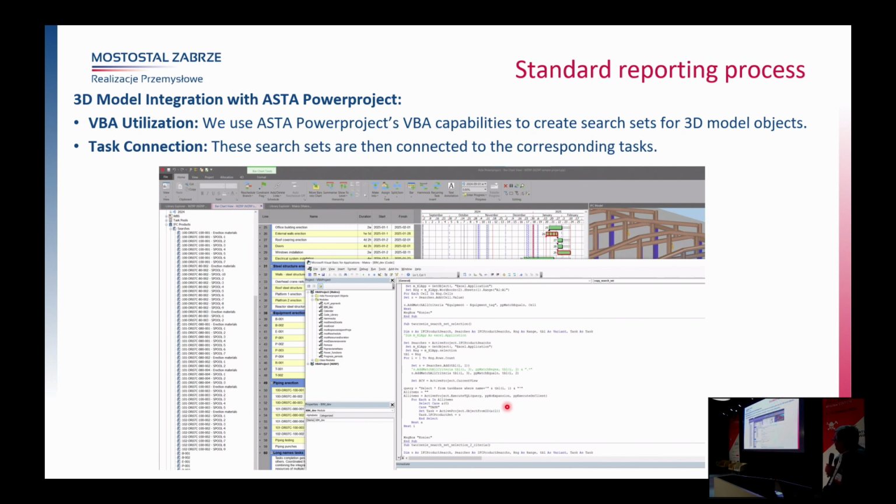Also, if there are lots of pieces of equipment and pipelines in the project, we can use VBA to create these objects in Astapel project. So create some selection sets, setting all the parts of the pipeline as one object and connect it to the correct task.